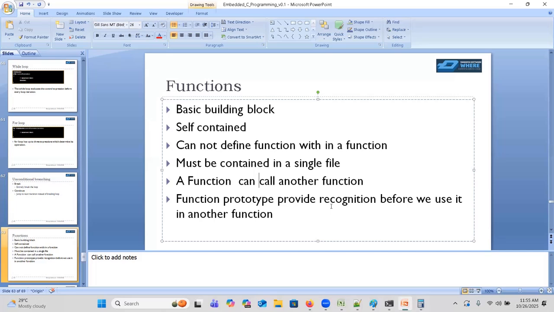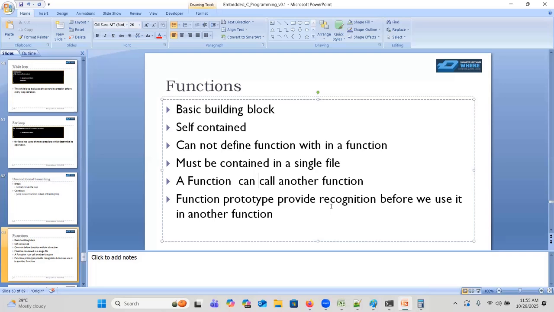You have to tell main that I have this function that you can use in your main. If you want to look at the description of it, it is at the bottom, so you go and refer there. But I have to intimate main, before it starts executing the statements, that I have some function which accepts this many parameters and this is its return type.